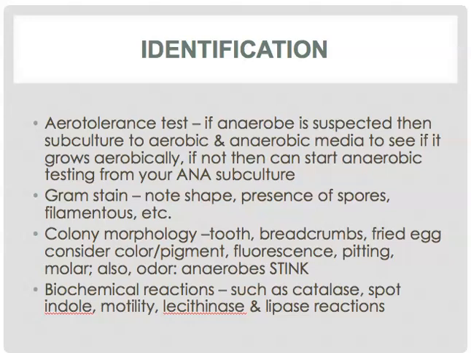Colony morphology and other physical characteristics. So what does it look like on the plate? So take into consideration the color or pigments produced by the organism. Does it fluoresce? Is it causing pitting in the agar? Molar tooth, breadcrumbs, and fried egg are kind of common morphologies that you would see with anaerobes. So if you're seeing any of those, and then again, also, does it stink?